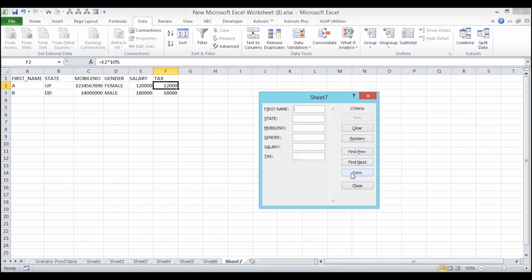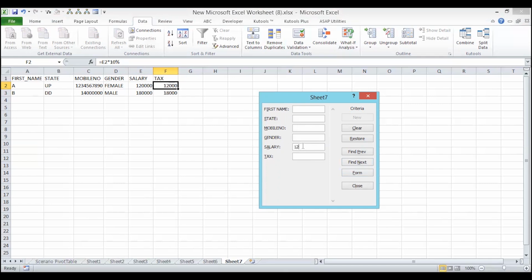If I am putting the criteria here, you can check that the tax value is available here. In the form, the tax value is not available. If it is criteria, then the form value is available from your side. So if you want to find anything using taxation, you can add this value. Now I am using salary. Using salary, we want to add it.